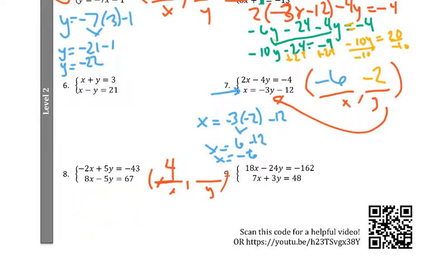Okay? Now, a couple of options here. We could go through. It would not be that difficult to eliminate our y's. Notice here, if I multiply this whole top equation by 4, then I would have negative 8x and an 8x. And then I could solve for y. That's totally one option that is viable. It works. The other option is to plug this x in for there. The other one is to plug the x in for there. So many things. You decide what works best for you.